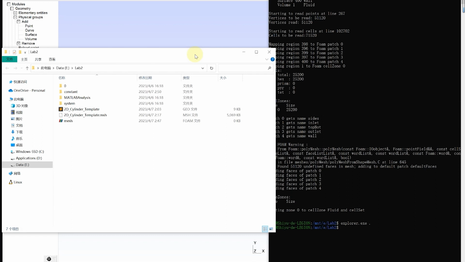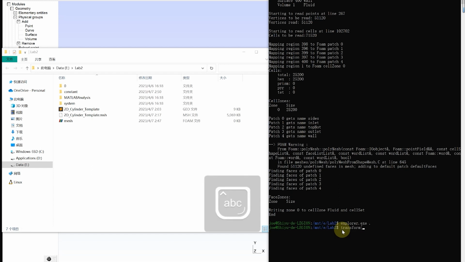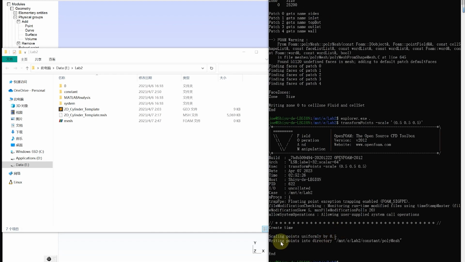So if I want to rescale my mesh size down so that my cylinder has a diameter of 1 meter, I need to run the transformPoints scale function in OpenFOAM as I mentioned earlier in my tutorial. So in this case, I can do transformPoints scale followed by the scaling factor on X, Y, and Z axis. Click Enter. And now my mesh has been scaled uniformly by 0.5.